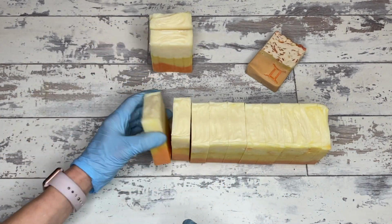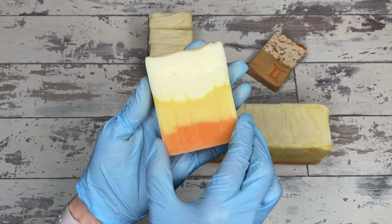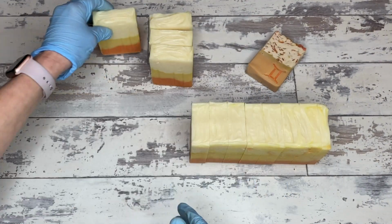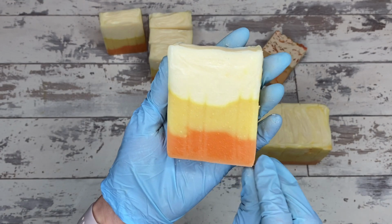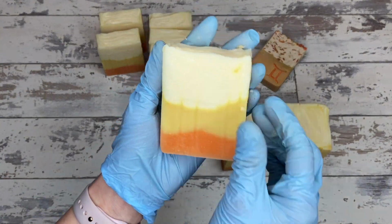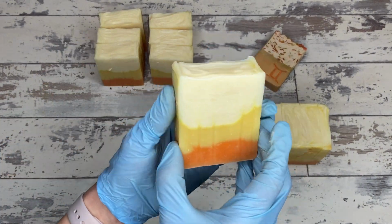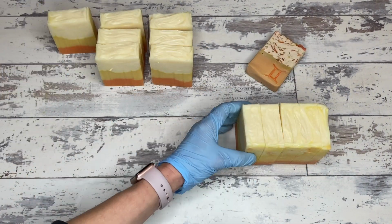And there's not any semblance of anything. The orange did not pull into yellow. The yellow did not pull into white much, just barely at the top there. Just a tiny bit. So yeah, no, the batter got too thick, and that was not at all the thing that I was going for.